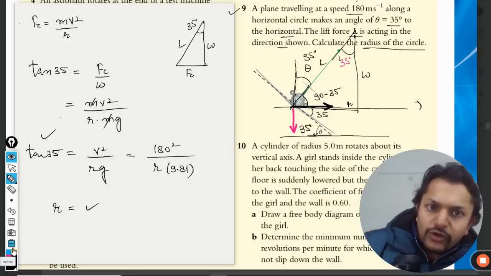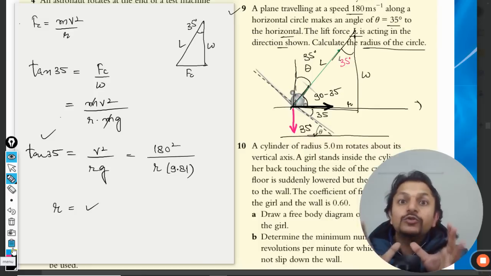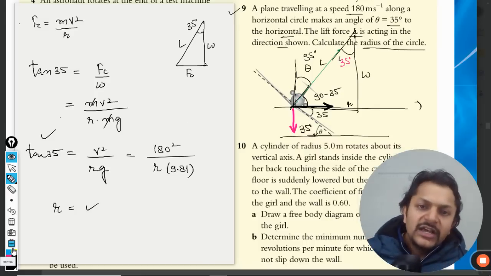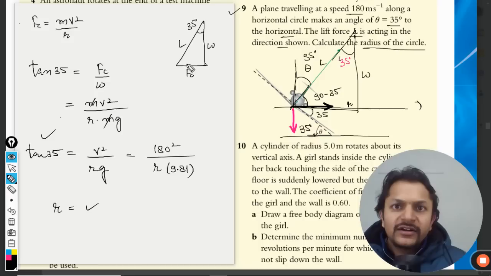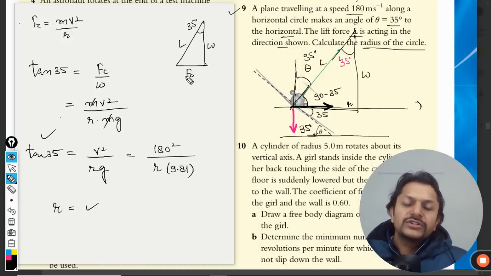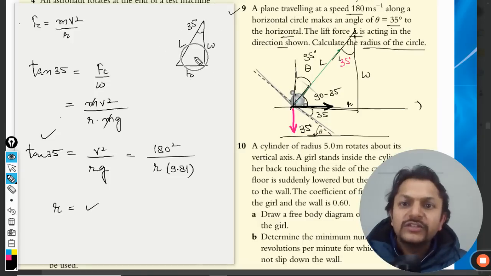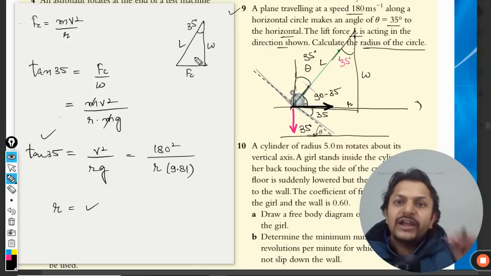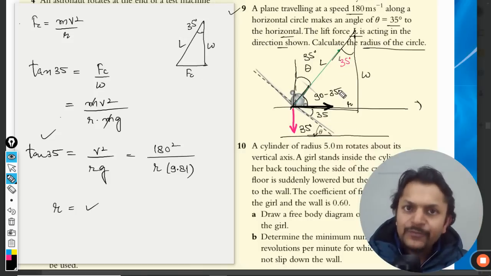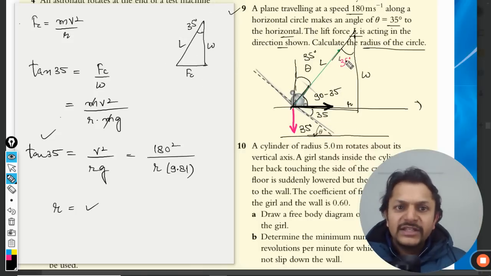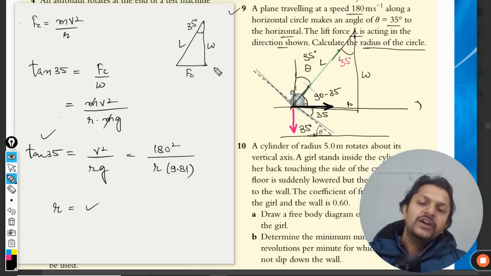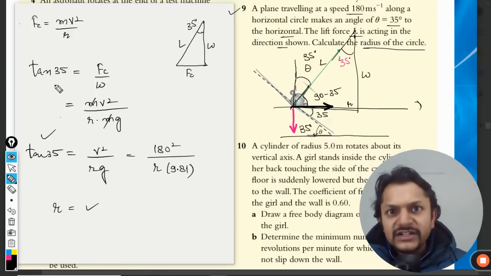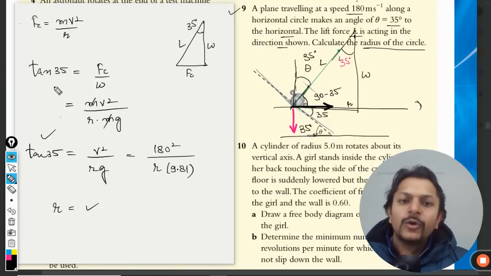So overall, I have told you how we are going to think in these kinds of questions. We have to create this kind of triangle and write all the forces there. This triangle is known as the force triangle. This force triangle becomes similar to this triangle, so that is why the angle will be the same. So this is 35, this is 35. Accordingly, we can find tangent theta.